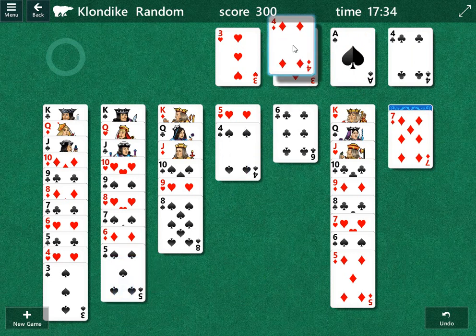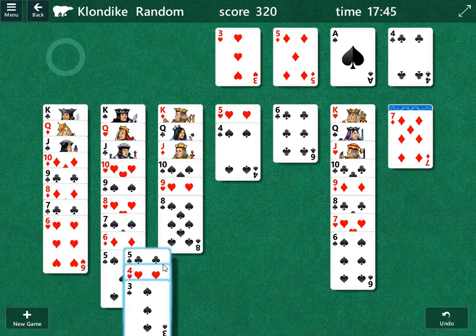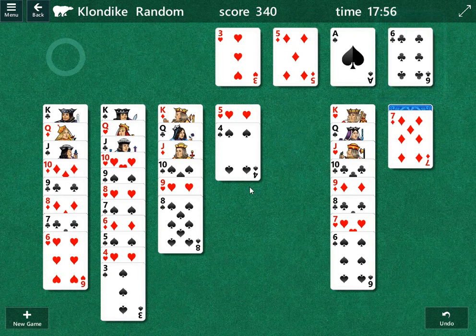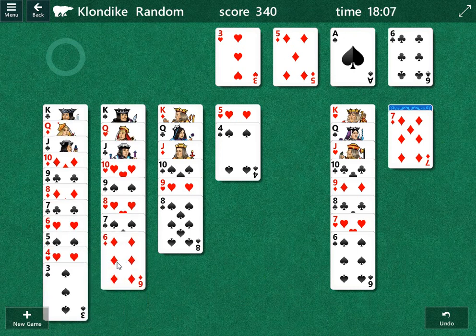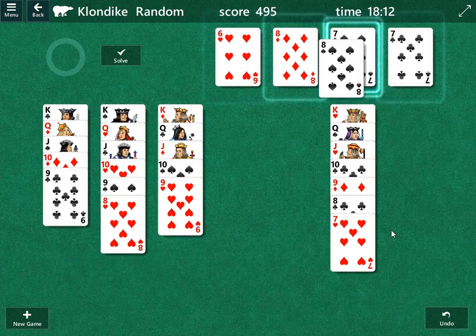So 4 of diamonds up, 5 of diamonds up. It looks like it's going to be diamonds and clubs. So we need to put the 5 of clubs up top. If you'll notice, the 5 of clubs has a 4 of hearts under it. You'll also notice there's a 5 of spades. We're going to move this 4 of hearts over there. So the 5 of clubs can go up, 6 of clubs can go up. Now we need to look at this again. We got the 6 of diamonds and the 6 of hearts. We're obviously going to move the 5 of spades over right there. Now the 6 of diamonds can go up, the 7 of diamonds can go up, and we have solved the puzzle.